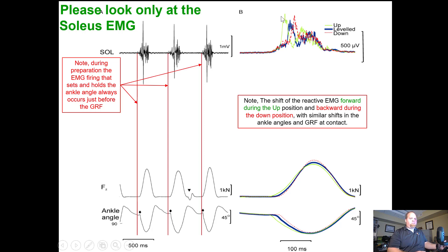Whenever the drop was lower, we can see that the anticipatory firing is present — the blue line is level and the red dashed is down. We've got anticipatory firing, and whenever we step down, just before we make contact with the ground, that increase in firing is happening right before ground contact. This anticipation is setting the muscle and allowing for the appropriate amount of stretch. The greater the drop, the greater the total EMG signal, because you're setting with a greater amount of force depending on the jump height.